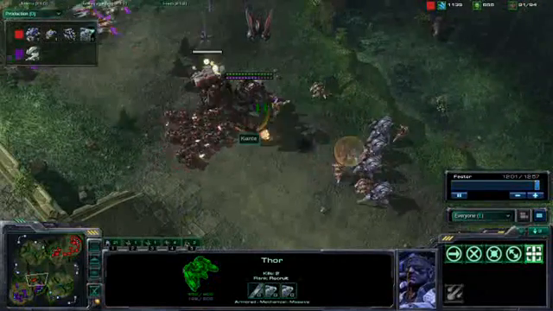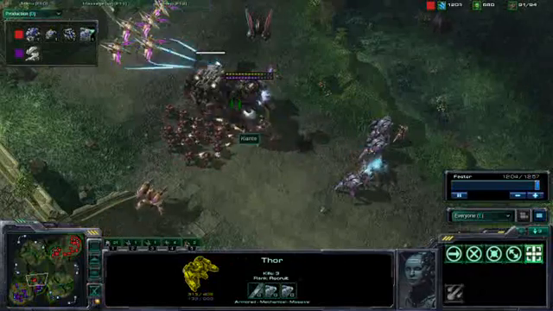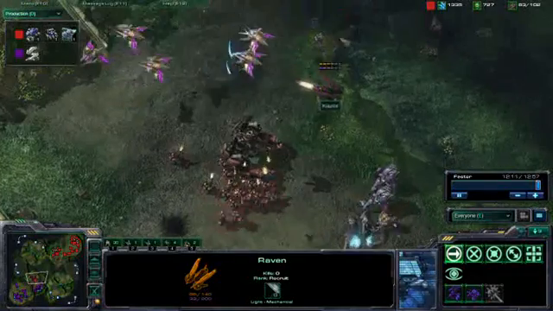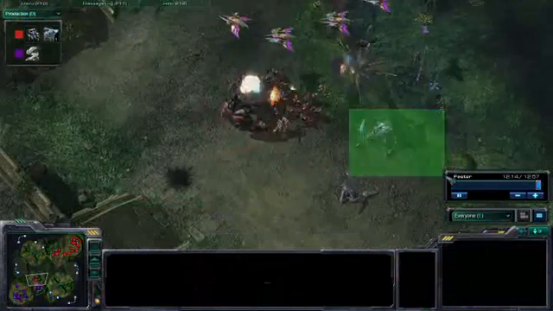That one Thor getting caught out of position and the point defense going down, but these Thors are looking in good shape. Now we see the Phoenixes coming into play, taking out the Medivacs and looking to take out the Raven, but there's only 1 Stalker left.